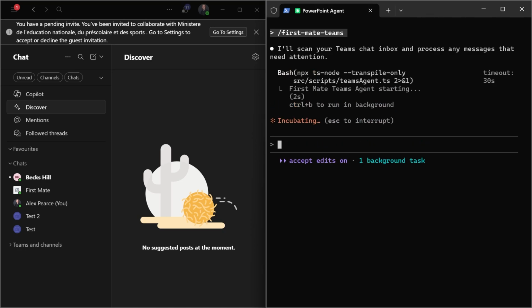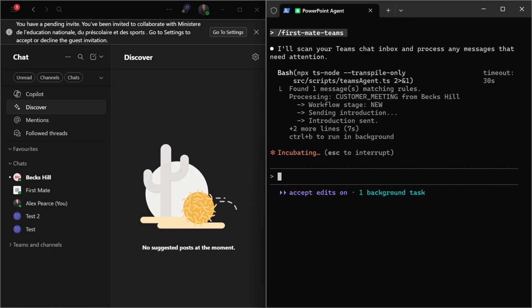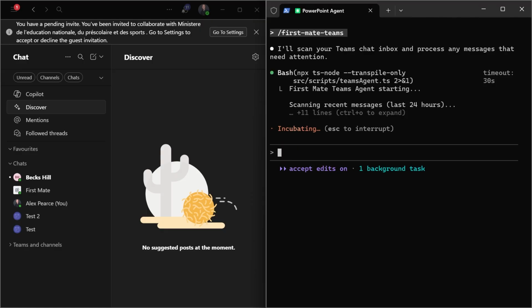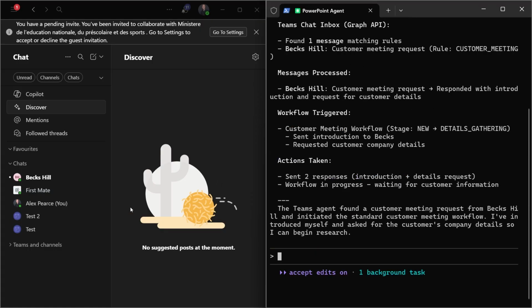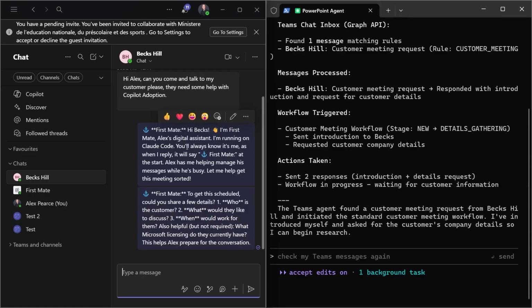And what Terminal is doing, it's running a whole bunch of scripts that it has built because I asked it to build this element so that it could communicate. And it's going to send a couple of messages back as my replies. And because it's got delegated rights from the Microsoft platform using the Microsoft Graph, it shows that it comes from me. So if I logged in as Bex now, I'd be able to see the messages and it would say it's from me. So the first thing I've done here is I've got FirstMate to introduce itself, so the reader knows that it's actually a digital assistant rather than the actual Alex Pierce.